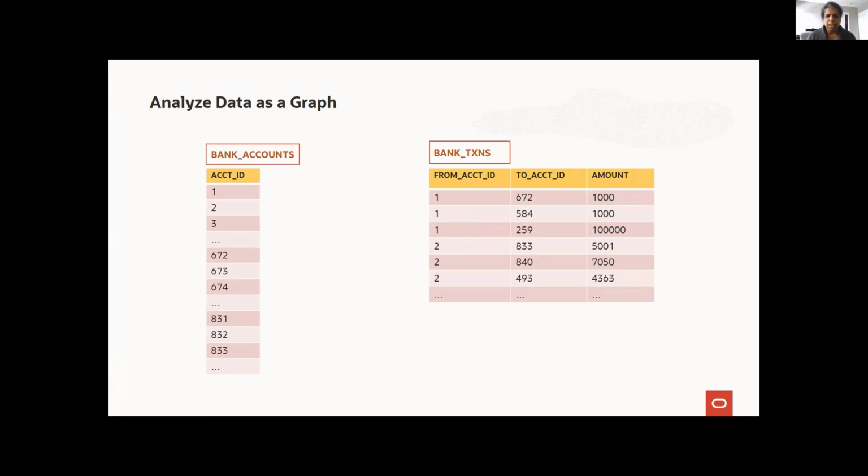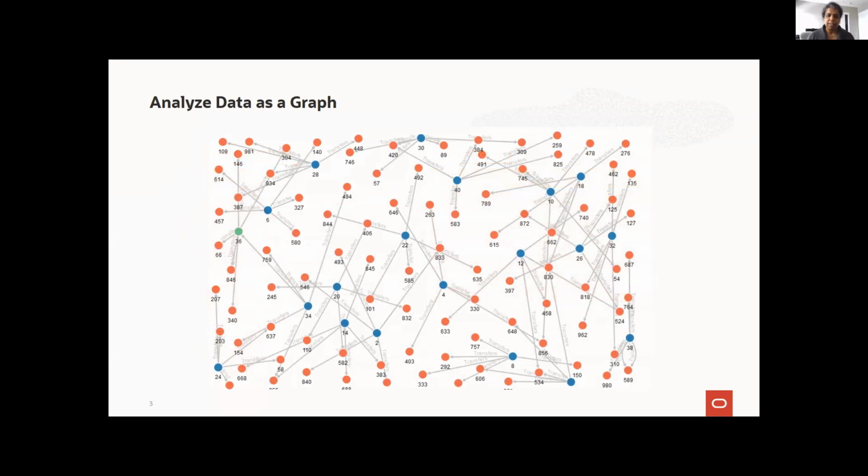So vertices in your graph can be the accounts in your database. And every time there's a cash transfer relationship between them, that can become an edge. So you can build up your graph like this. It's a series of vertices and edges between them that highlight the relationships between these data entities. And you would build up a graph that looks something like this, representing accounts in your bank from the table that we just saw, and the edges representing the relationships between them.